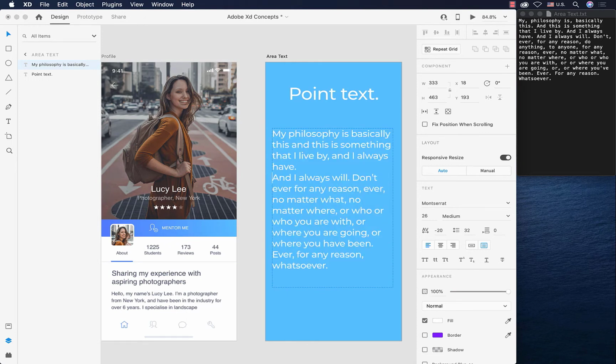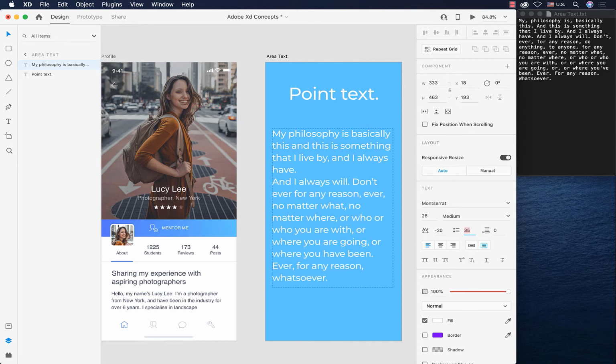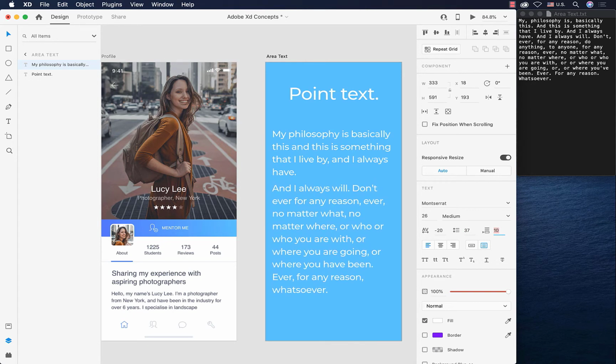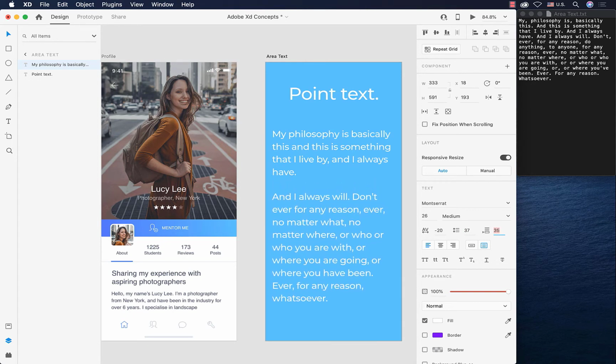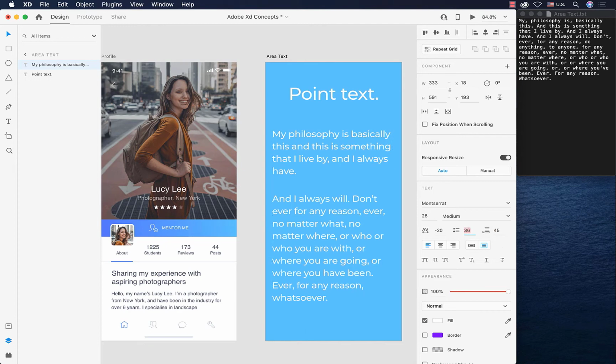And a quick reminder, in the point text, it didn't matter which one we changed. They both had the same results. But here, for the line spacing, as you can see, we can have more space between the lines. I'm going to expand it. But for paragraph spacing, we have more space between our paragraphs here. So for our projects, we can change these numbers to adjust our design.